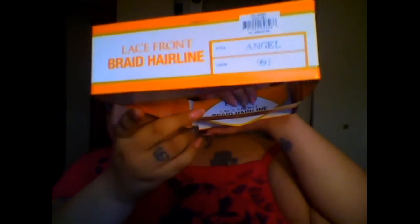Freetress is always on the cutting edge of new color schemes. Little backstory — when I was growing up, from the age of 15 well through to my early 20s, I was a burgundy addict. You just could not get me out of burgundy hair, whether it was dyeing my own hair, wearing a weave or a wig. So when I saw that Freetress had come out with a unit in a pure 99J, I absolutely had to pick it up. It came really neatly packaged, but this unit is not to be toyed with.